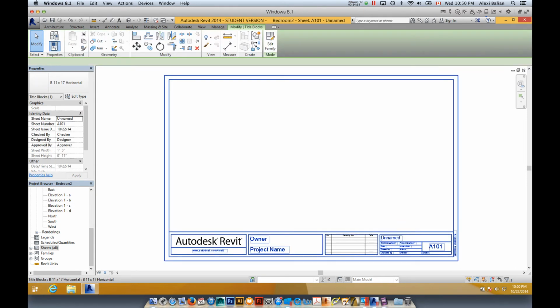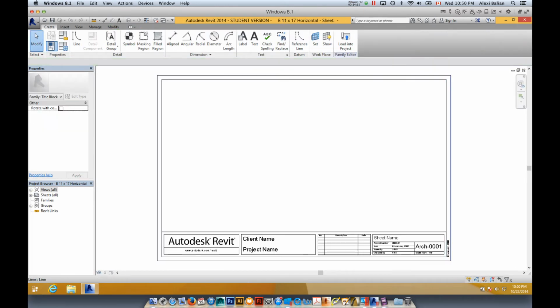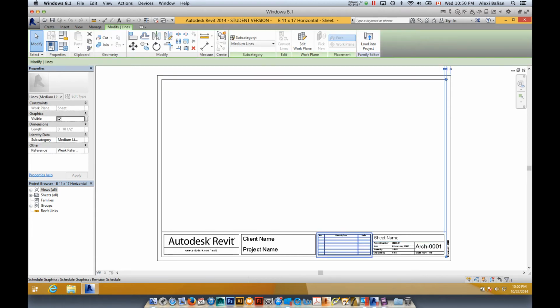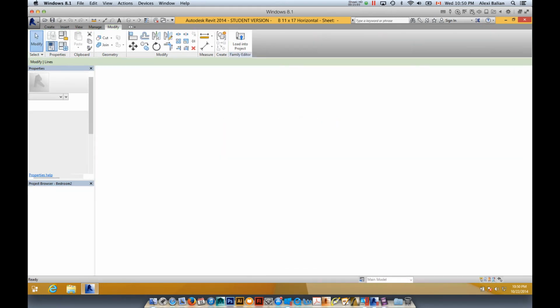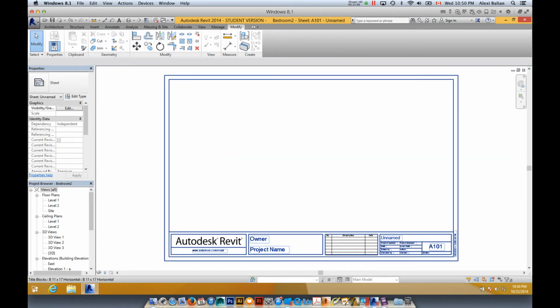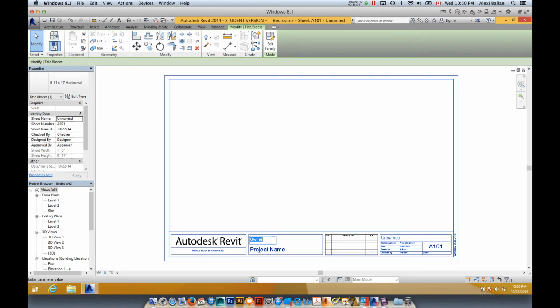So actually, if you click on this, double click a couple times, you can move sides, you can move this in. All this is editable, okay? So I'm just going to say X, I'm out. It's that simple. Do you want to save changes? No. Back to the original. So this is okay. You know what's the big deal? Come in here, A Balian, no big deal. A boom, Balian. Okay, cool.